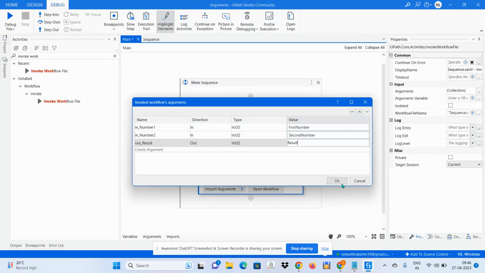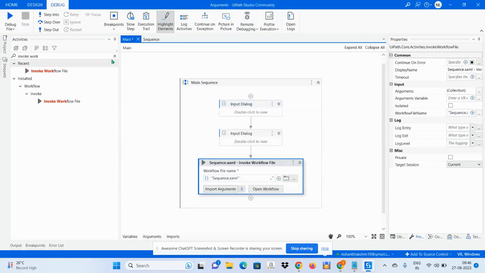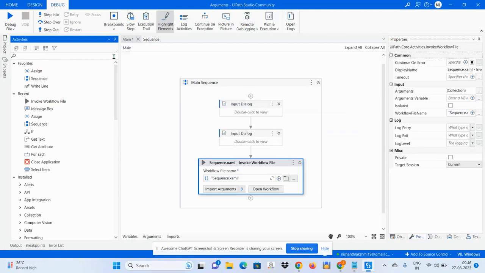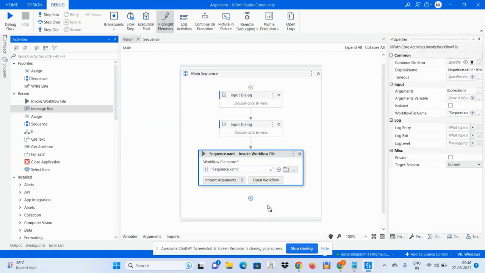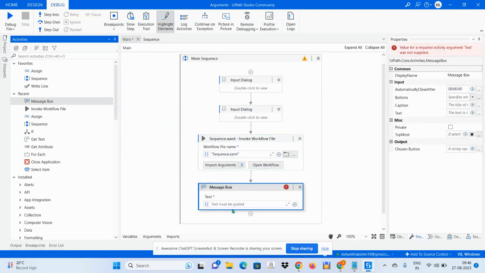Now I will click on OK, and to display the result to the end user, which activity do we have to use? Message box. Yes.